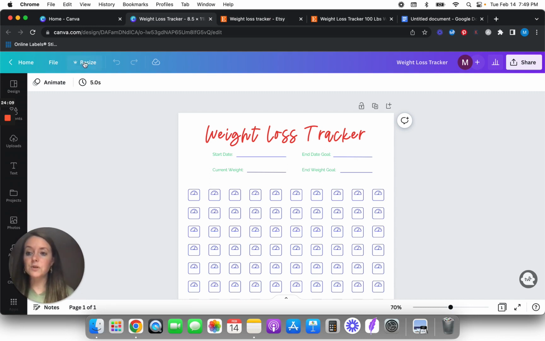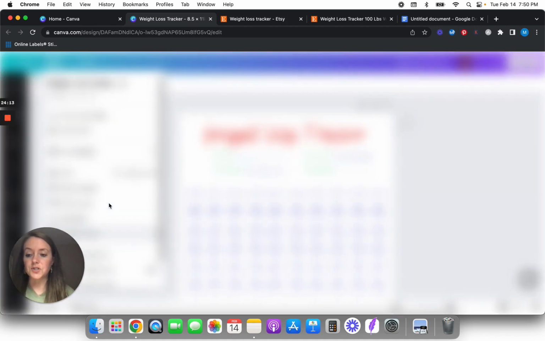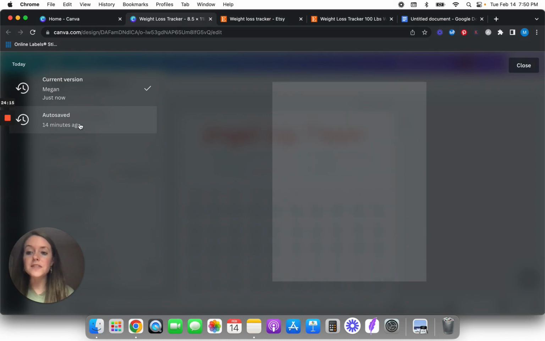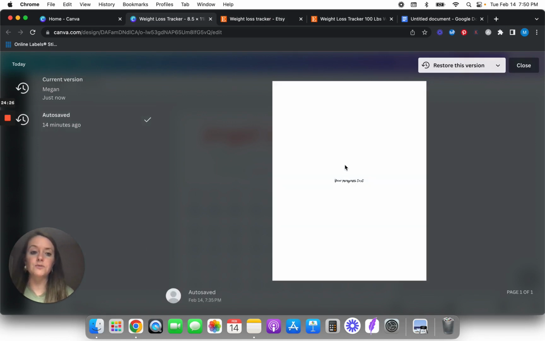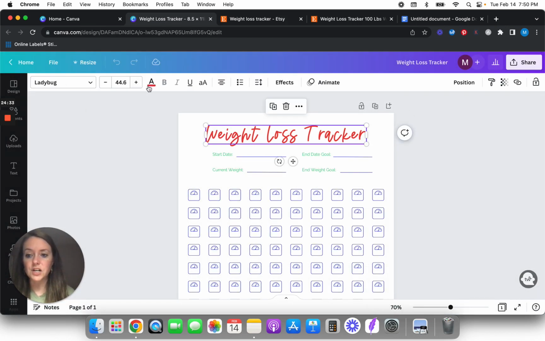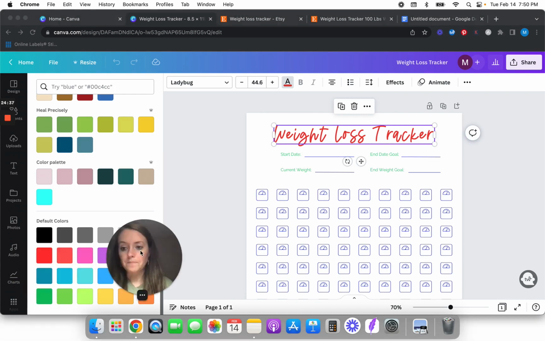So anyways, let's go to version history. Oh, this is something that you can do with Canva Pro and not the free version of Canva. If you make a change to something and you don't like it, you can go back to a previous version of it. So maybe we won't be able to go back to all black, but if I change this to black, maybe this will go.